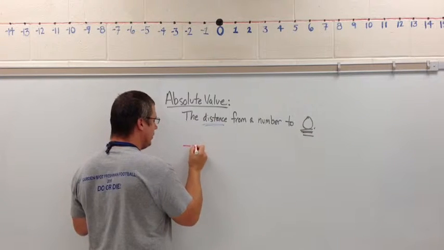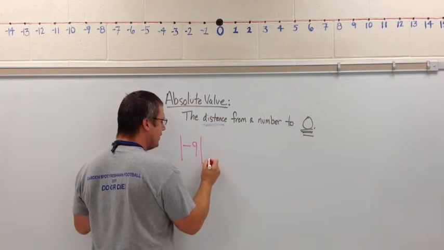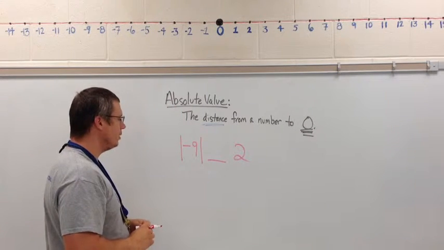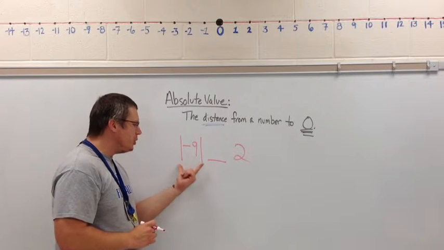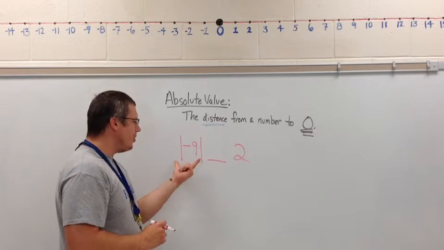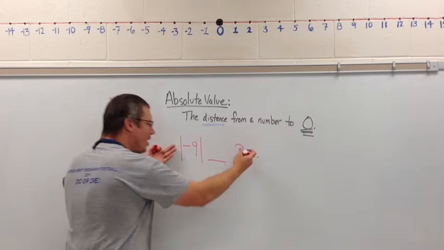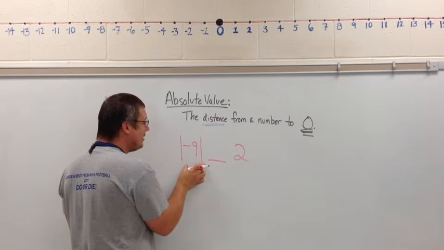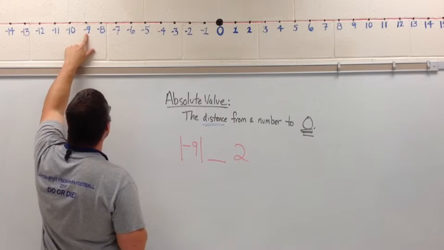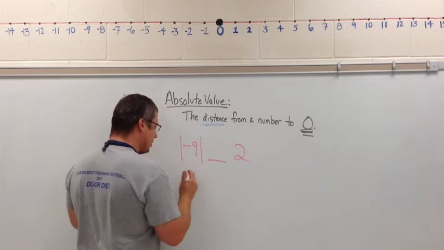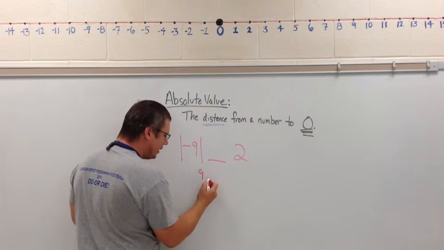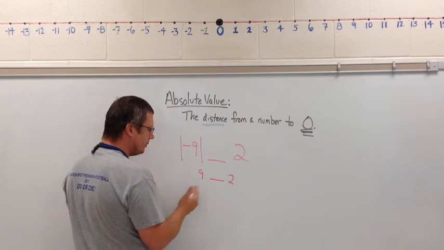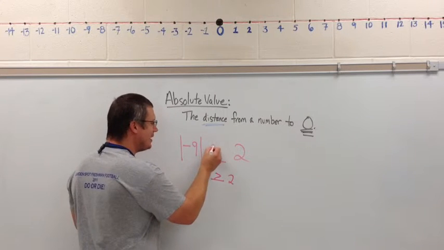And I may have to compare. Absolute value of -9, how does it compare with the number 2? Well, this is a problem. I have to do something. I have to do the absolute value. So this has to get done first. So underneath it, in my head, on paper, somehow, I have to actually do this. Oh, what is the absolute value of -9? How far is -9 from 0? Oh, the answer is 9. So what you're technically counting is 9 compared to the number 2. Well, which is bigger? Oh, 9 is greater than 2. So my symbol would look like that.